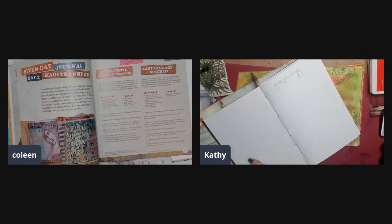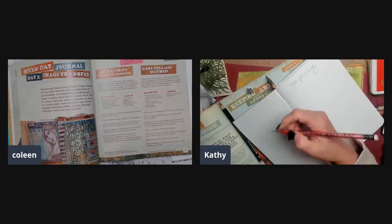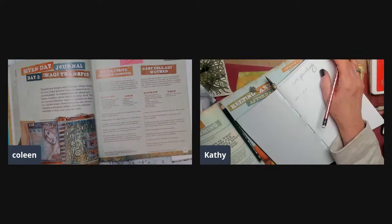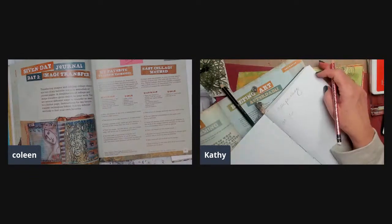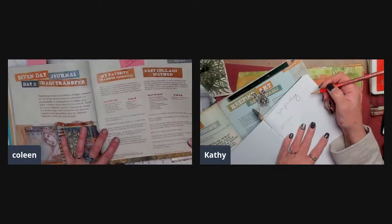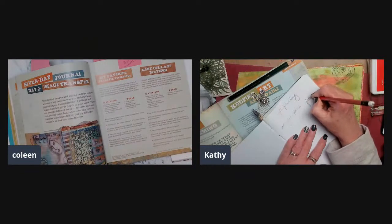Okay, so after you list your favorite type of art, on the second line, it says list your 2 favorite media to work with, such as paint, pastels, paper, rusty findings, etc. Oh, hi, Holly. You've been working? Right. So since I do jelly printing, acrylic paint has to be one of mine. But then I like adding texture with fibers. That was something new I learned. Actually, Eileen got me into that this year using the dyed fibers. So right now, acrylic paint and fibers are some of my favorite media to use.